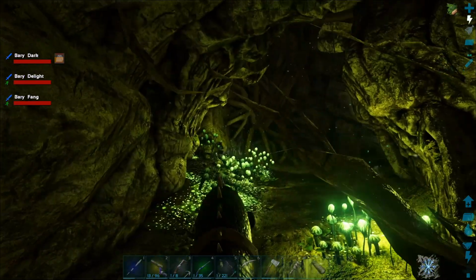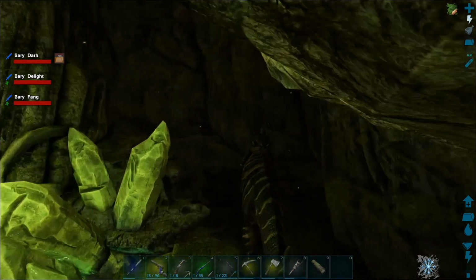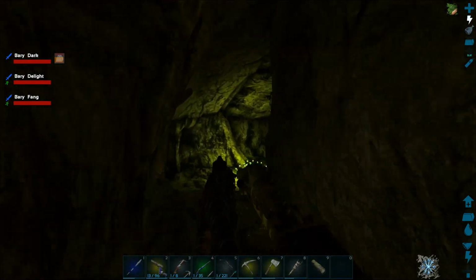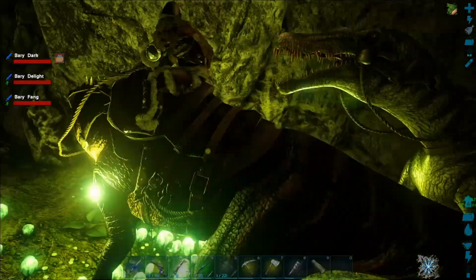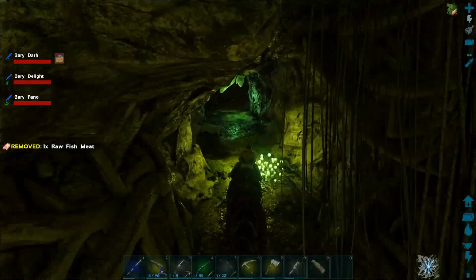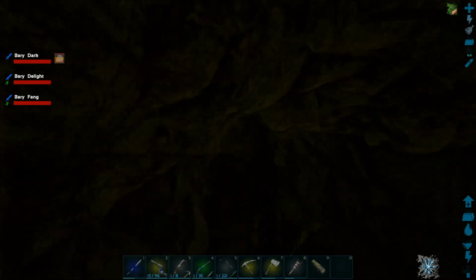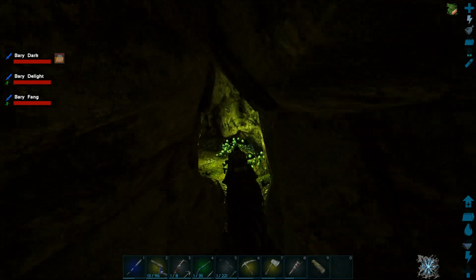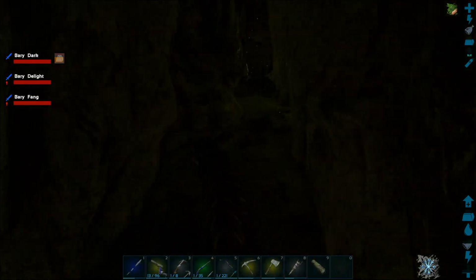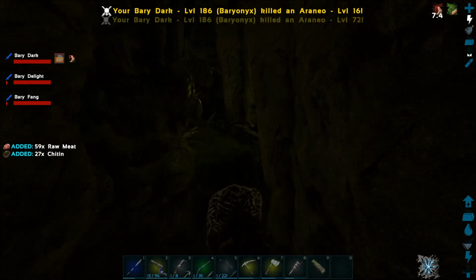I always switch between third and first person just to get what is more useful in the situation, pretty much. Okay. Sweet! Sweet, sweet. Now, sweet Jesus, we need to get past those guards here. I could use bug repellent, but like I said, we're using mounts, so whatever.